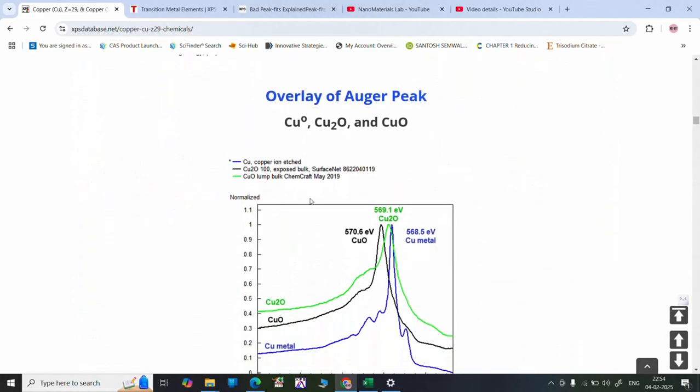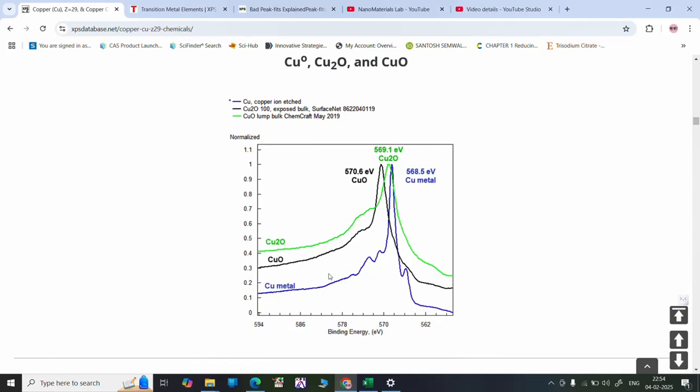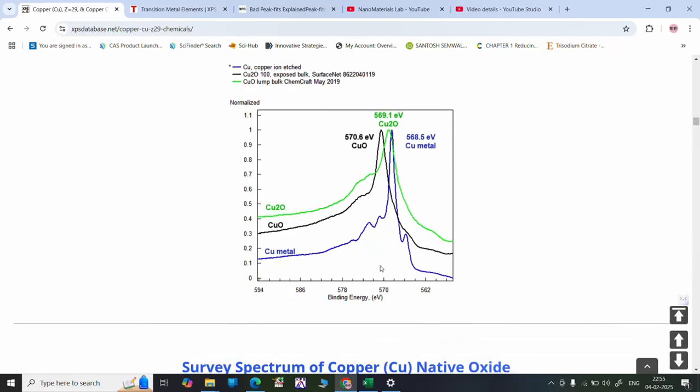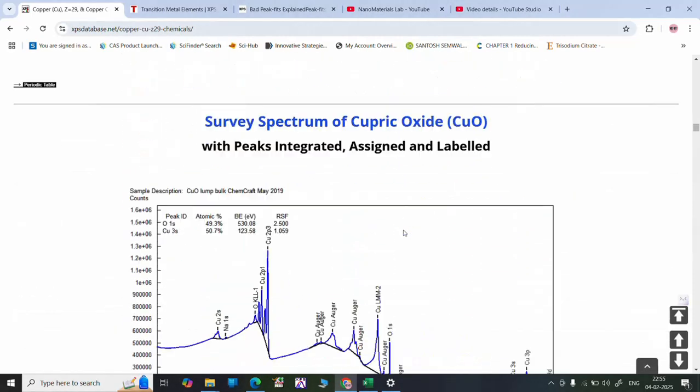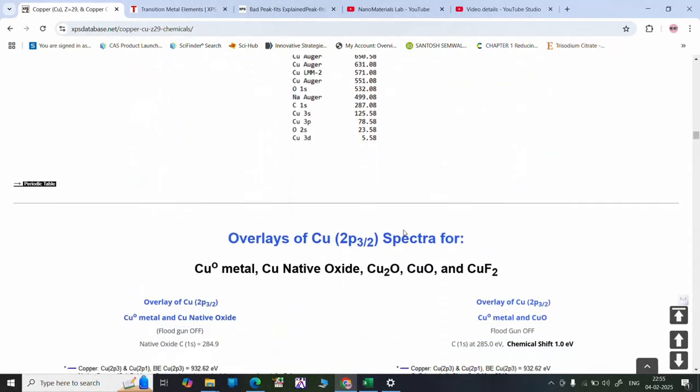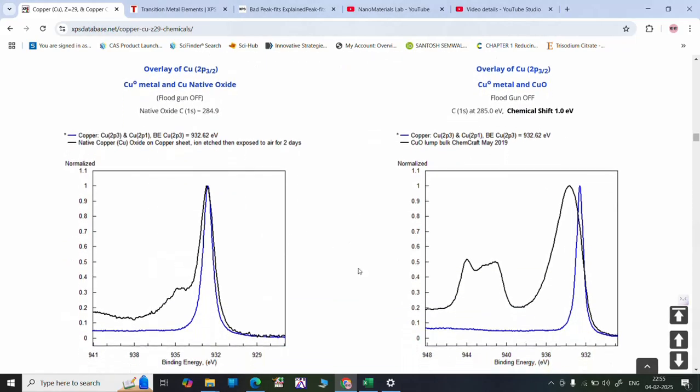So you can visit this site and check, like they show for copper 0, copper +1 and copper +2, what is the different spectra of these three. This is for copper 0, this is for copper +1, and this is for copper +2. So for XPS fitting, you can visit this site.